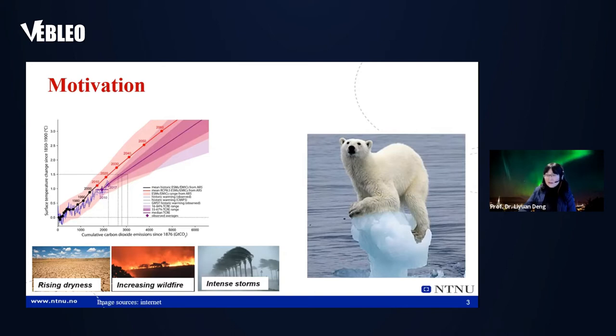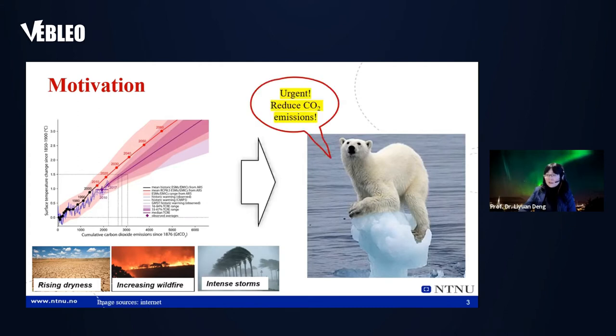His home is gone. We really have a concern about that, also for ourselves, because global warming has caused a lot of issues like very bad weather and abnormal situations, all because of increasing CO2 in the atmosphere. There is a very obvious link between CO2 concentration in the atmosphere and global warming. The CO2 concentration is already over 420 ppm. If this little fellow could speak, I think what he'd say is: hurry up, it's urgent — please reduce CO2 emissions.